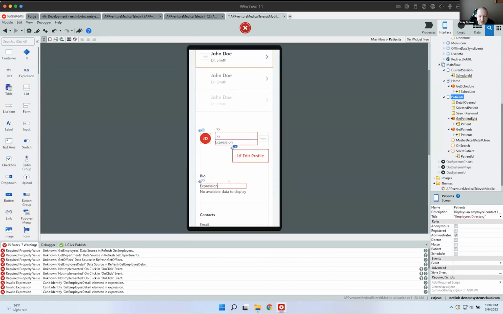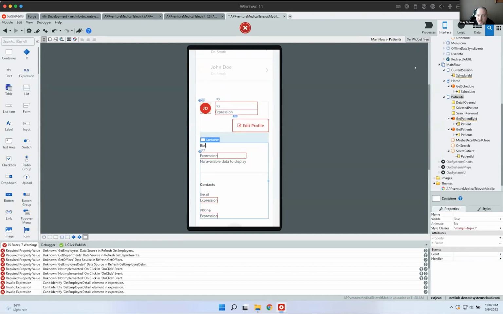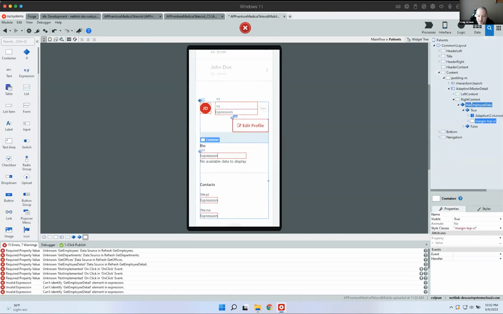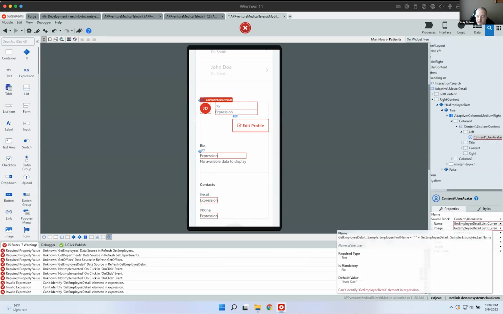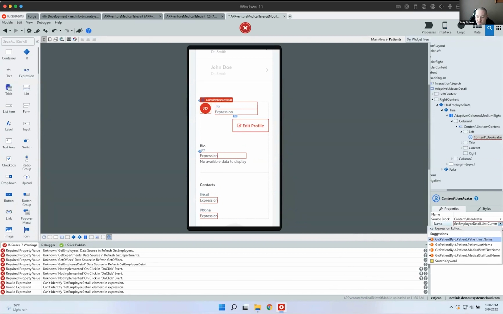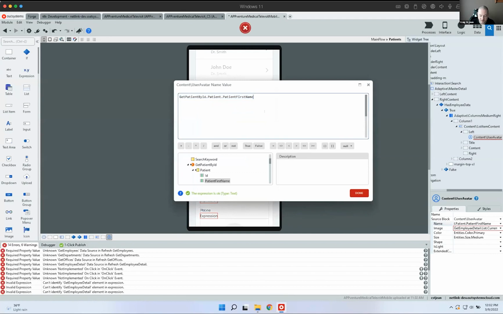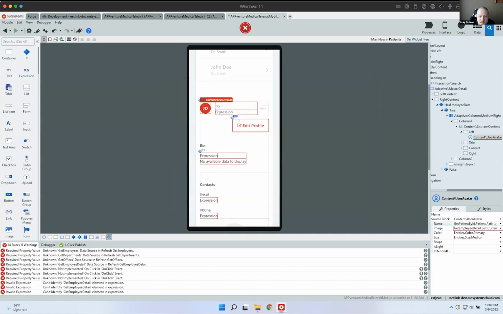And we're just going to make a couple quick changes in here so that way we can get onto the video section. So we want this detail to show name of our get patient by ID, first name and last name. So this is going to show just their initials in that red circle there. And I'm going to reuse that for this expression here.